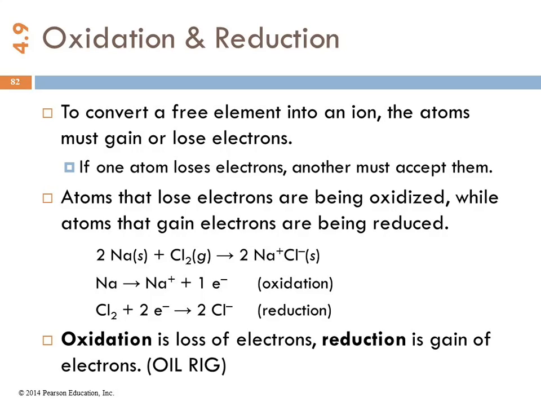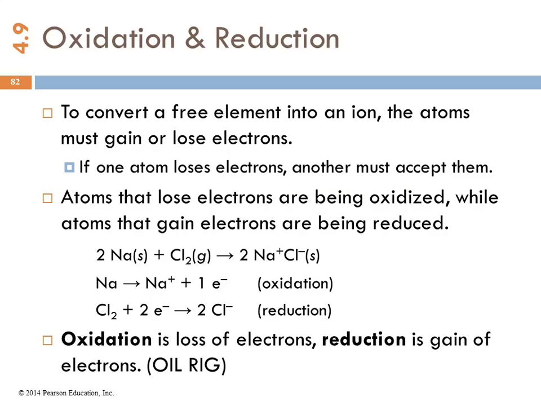Electrons, you can't just lose electrons like you lose socks in the house, right? Like, seriously, you search the entire house and the socks are just not there anymore. How does that even happen? You would think that you could do that with electrons because they're so incredibly small, but you can't. You can't lose them. You can give them to another atom or ion, but they can't just be out by themselves. And so if one atom loses electrons, another must accept them.